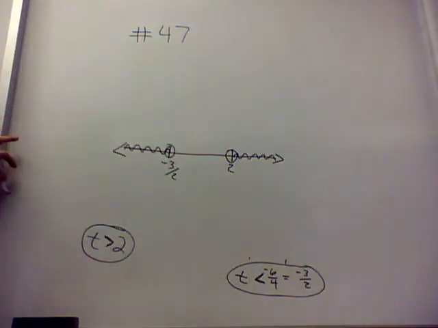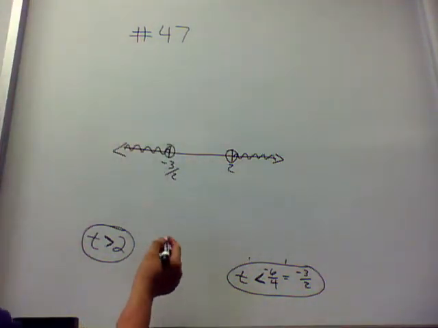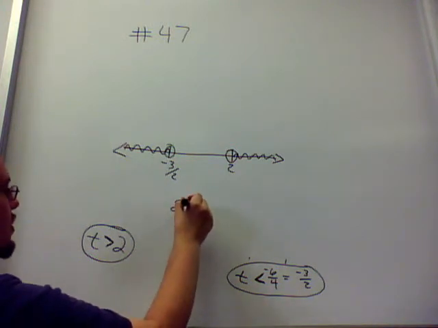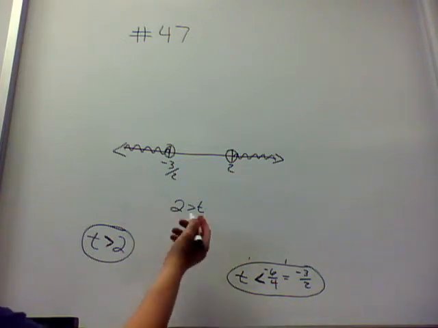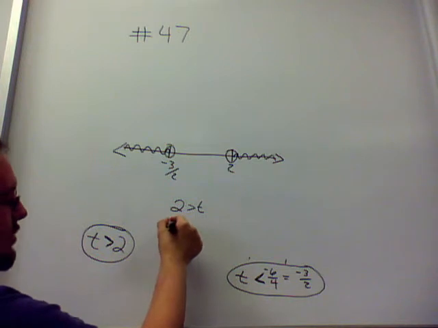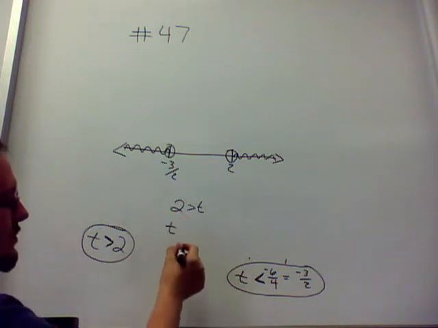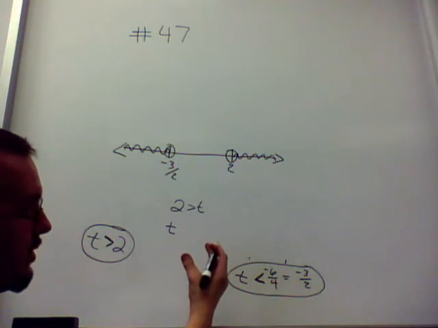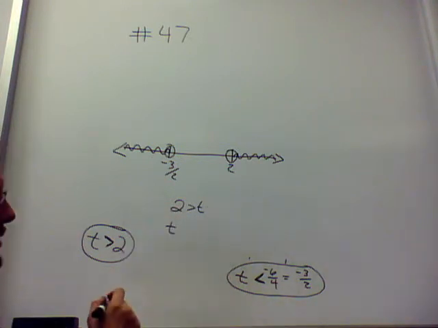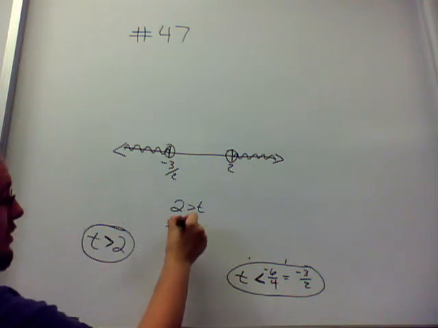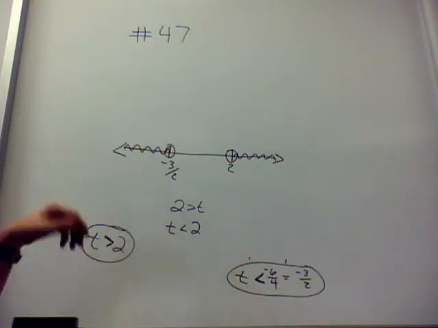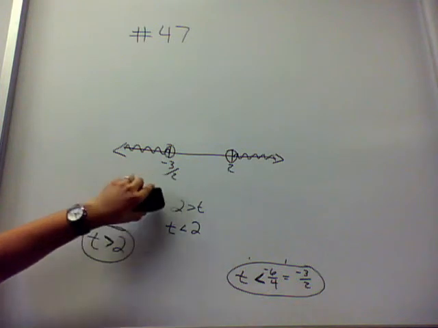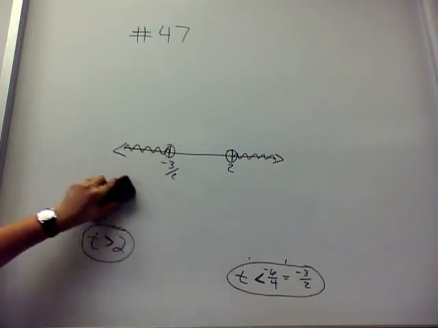Now, a word of caution: if by chance you come across an answer like 2 greater than t, the arrow idea won't work unless you flip it over. The t or the x or whatever variable you have has to look like this. If you remember from 5th grade or something, they always talked about the alligator eating the larger number. Up here, 2 is the larger number. Well, we're going to keep that the same. 2 is still the larger number. So it's going to look like that. It's going to flip the sign, and then you can look at it as an arrow so you can graph it better. But that's only a word of caution. This part right here isn't actually part of the problem.